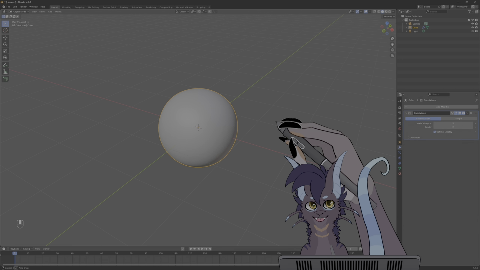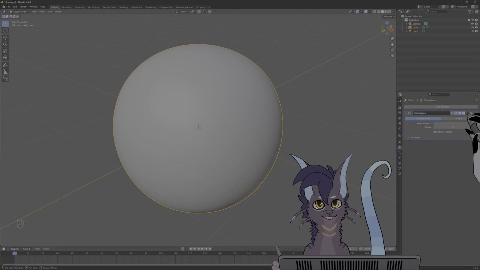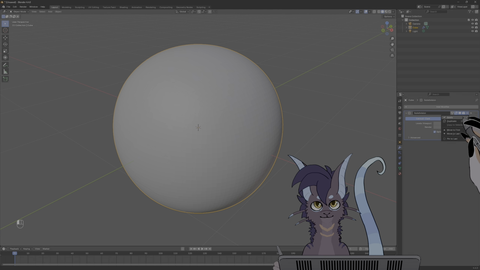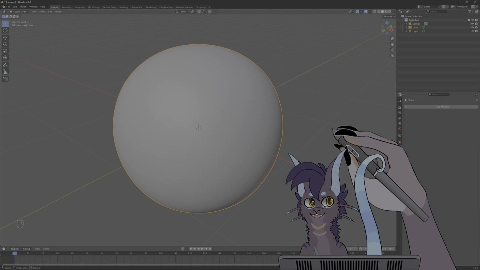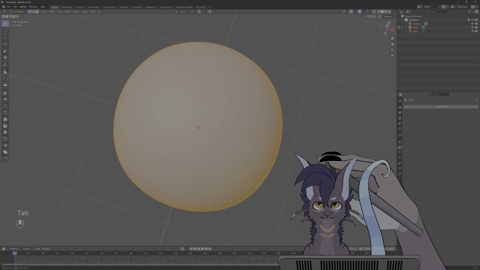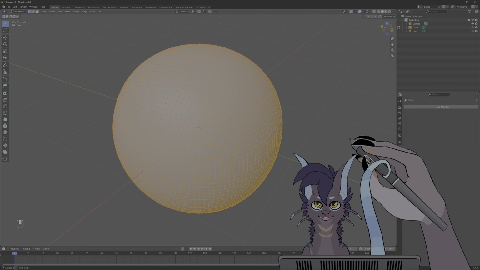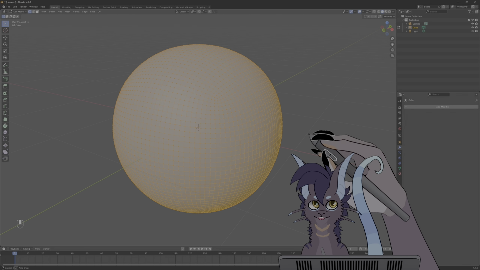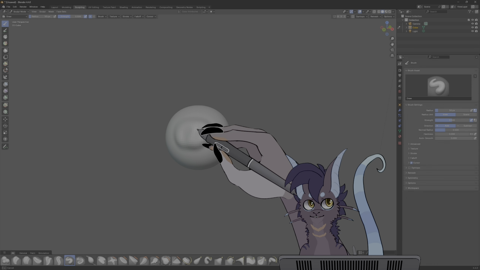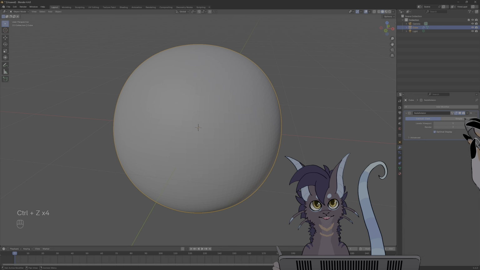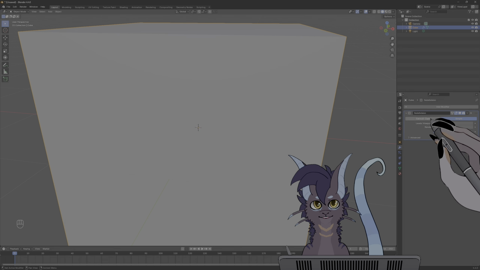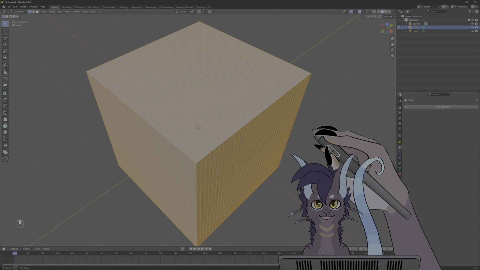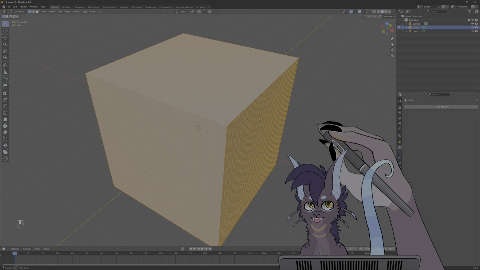But back to Catmull-Clark, and if we press this down arrow here and apply our subdivision, and enter edit mode, we can see we've got all this detail in our object now with all these vertices, and we can do some much better sculpting. If we undo and switch to simple and apply that, you can see, yes, it's just like if we made manual cuts.